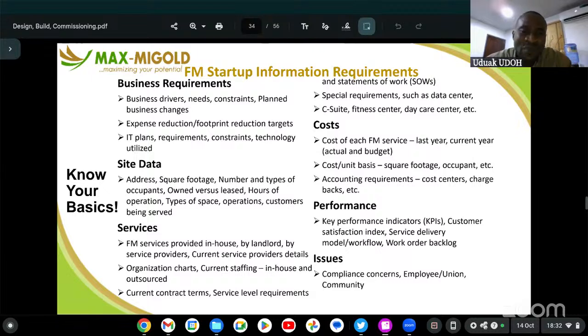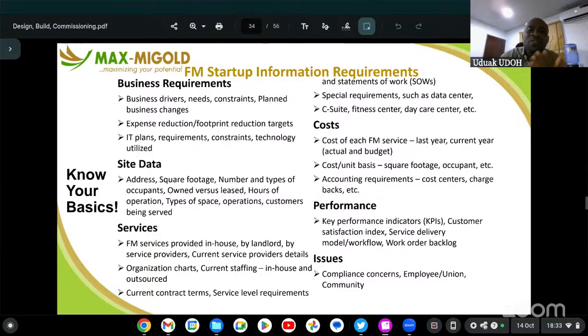My site data, do I know some information on my site data? The address, the square footage, the number of occupants, and this deals with our asset registers, our operations, number of hours of operations, our peak hours, our off-peak hours. Do we know our peak hours and off-peak hours? I know there's some facility that will manage that. Probably in the first two quarters, their peak hours will be during the day, that's probably 8 a.m. to 5 p.m. But when it's winding down to the fourth quarter, the peak hours will be at night because of the space they've transformed into something else.